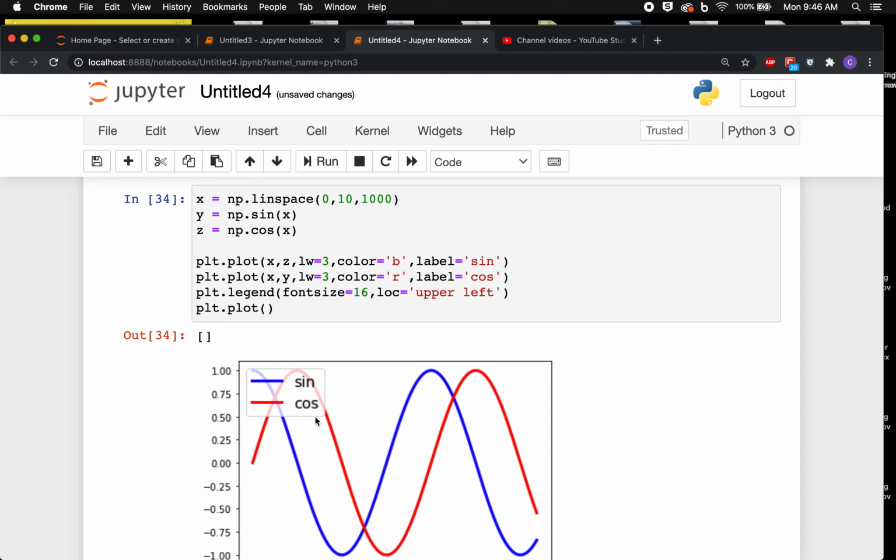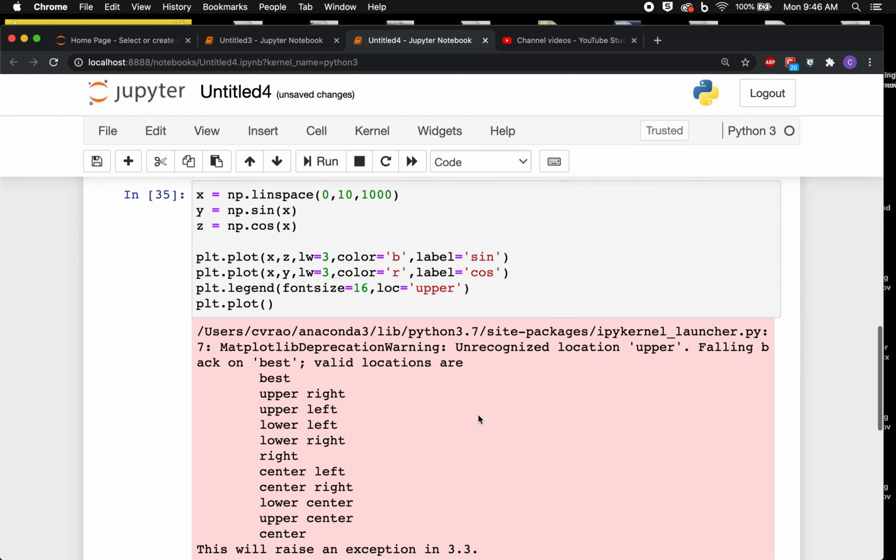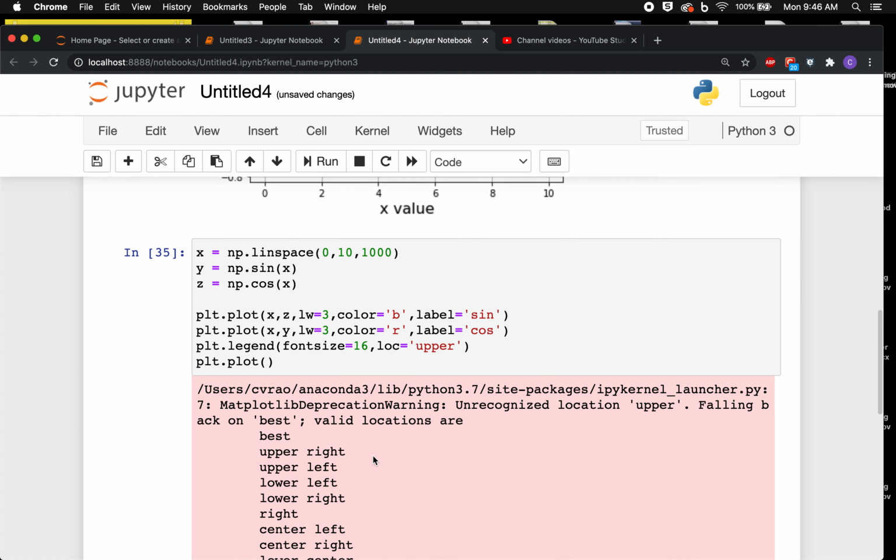It can get pretty fancy, so you can actually move the legend outside the plot. It takes a little bit more work, but in general, I just try to find a location where there's not a lot of curve space. So I'd probably do here, maybe upper. Whoops. Which one do I want to do? Upper center. So it actually tells you.